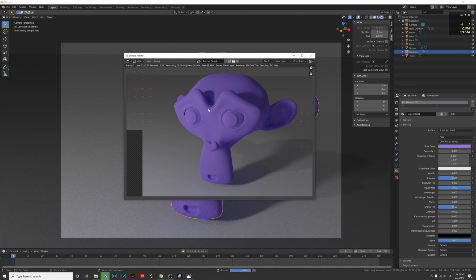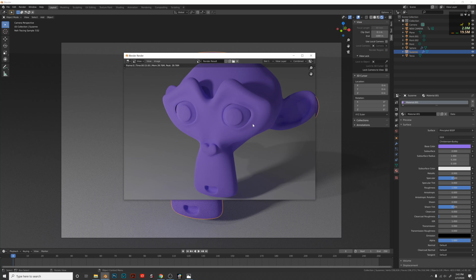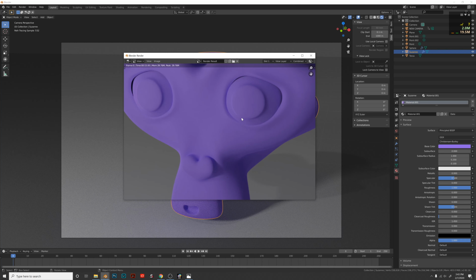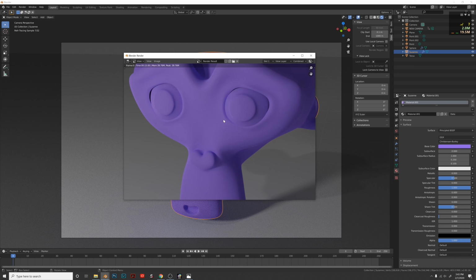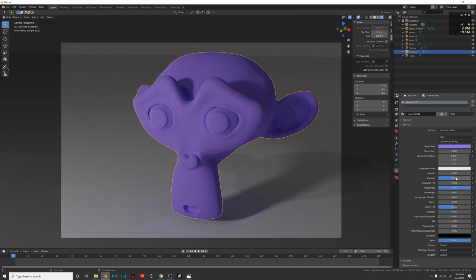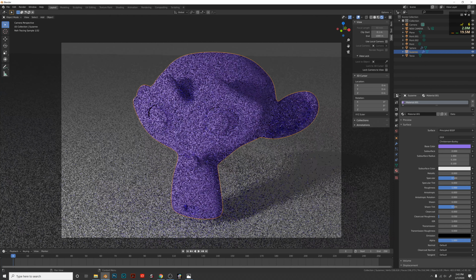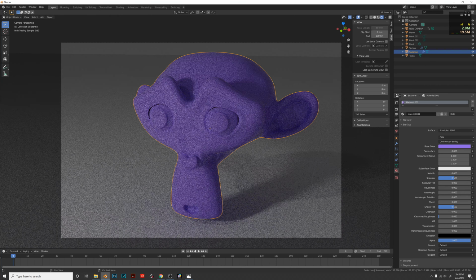There's no light bouncing off. It's like absorbing all the light. Not too many materials are really like this. You can think of maybe clay or something like that. So we'll leave it. All right, so let's take the roughness back to, let's say 0.5 in between.